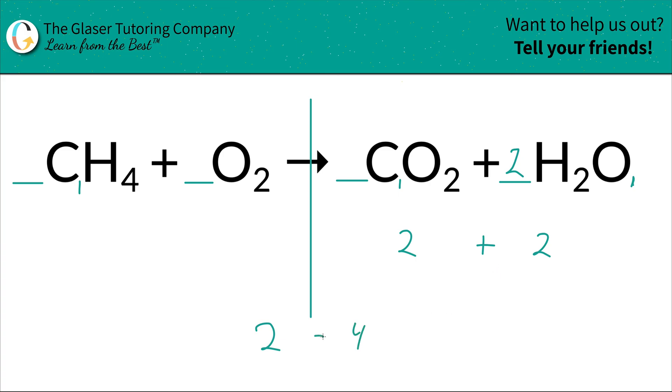So somehow this is your math equation. Always place in the coefficient on the lower side. So two times what will give you four. Obviously, X will be equal to two, and that two is the number you're going to plug in here. And guess what? It's balanced now. You're done.